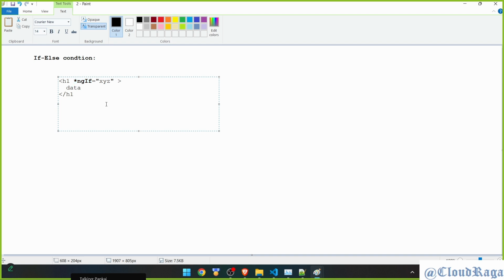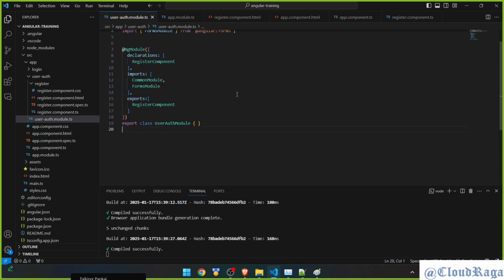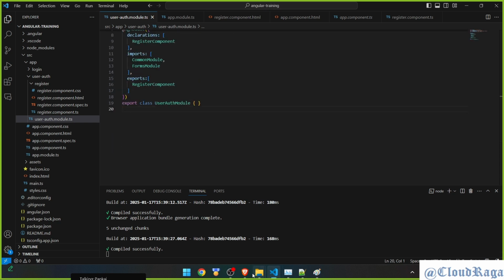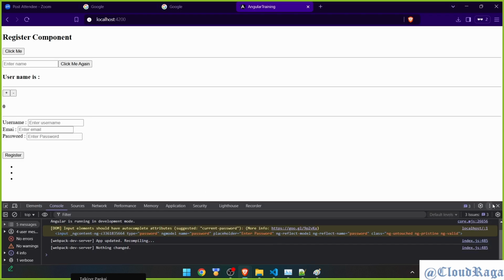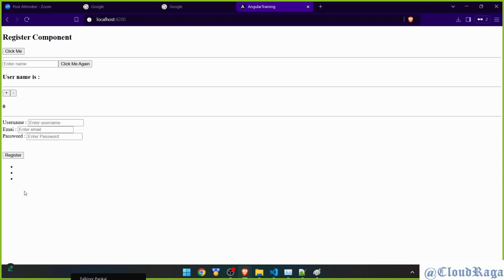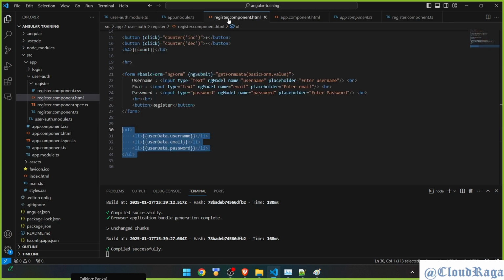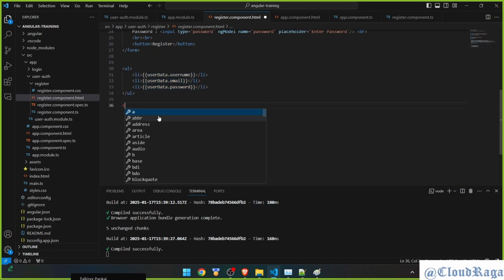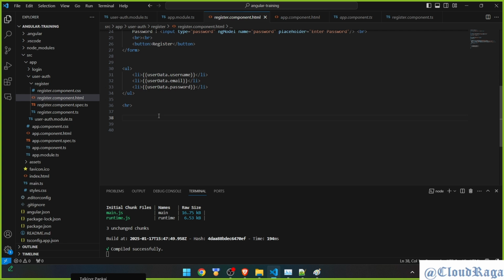And let's add some example. It's quite simple to use. Okay, so this is our form right now. We don't need the console, leave it. So in the register component, let's create one more horizontal row line, and here I'll create one h1 tag, and let's say my data.